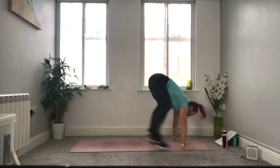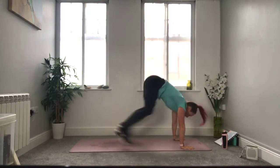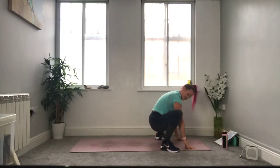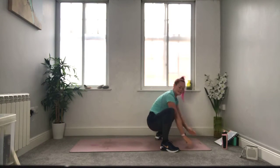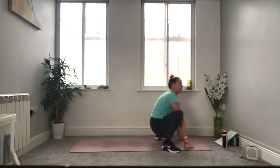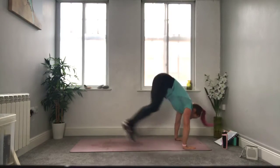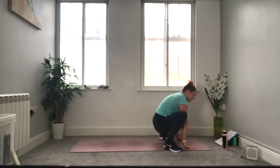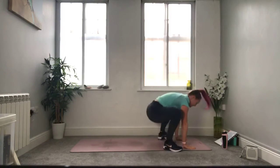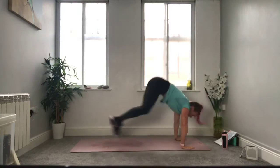Good. Now, if you are ready to pick up speed, you can move a little quicker. But don't cheat yourself out of the hip lowering exercise. I think about trying to bring the bottom edge of the inside of my thighs towards my triceps as a squeeze. Then I know my hips are down before hopping back and hopping forward. You got 10 seconds. So this bit is quick from your squat, plank to squat, and then ease into the squat itself. 3, 2, and 1.